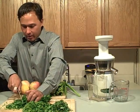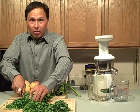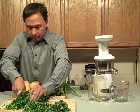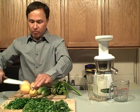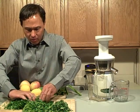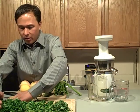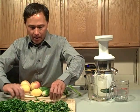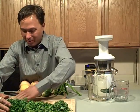In any case, let me go ahead and continue to do this, and we'll come back at you once I got all the parsley chopped up. Alright, got the last few chops there and got that parsley chopped up. And what I like to do is put each produce item into its own pile on the cutting board. So you can see here I got a little pile of dandelions, a pile of cilantro, and now a pile of parsley.